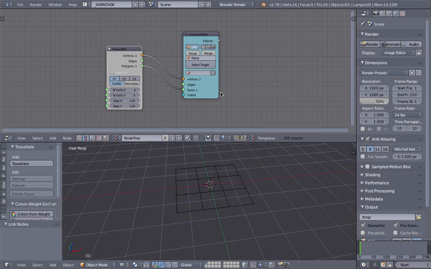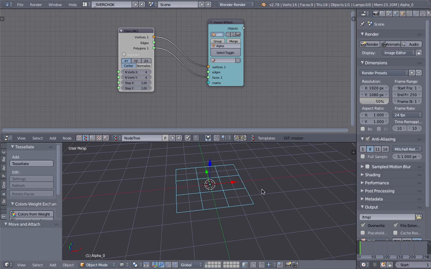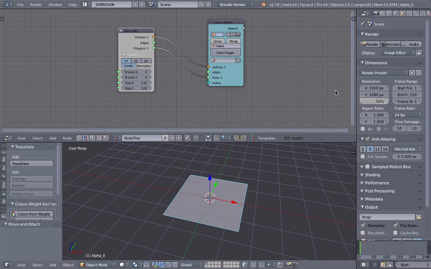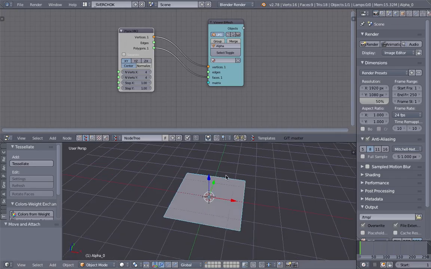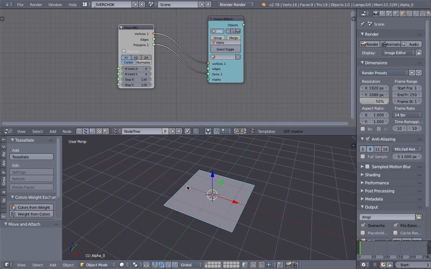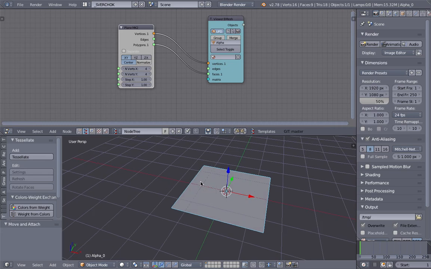I'll leave it like that for now. We can use this as the base object. I'll save this real quick. I call it tic-tac-toe, because I will try to use the two objects to be tessellated, to be used as the tissue mesh, basically.